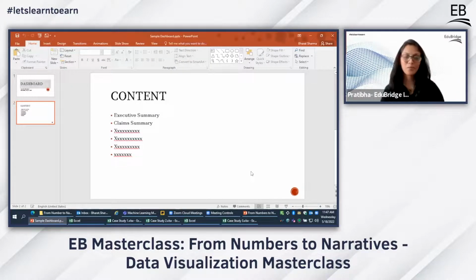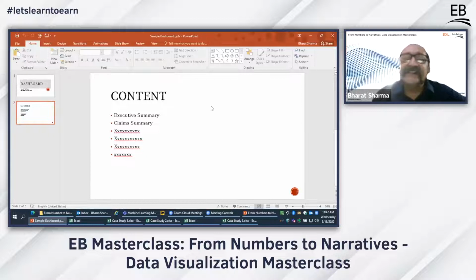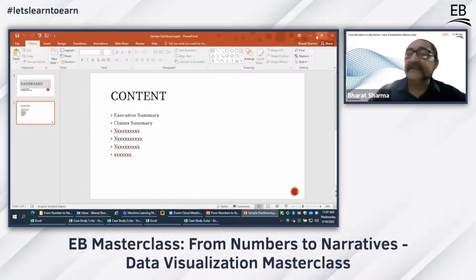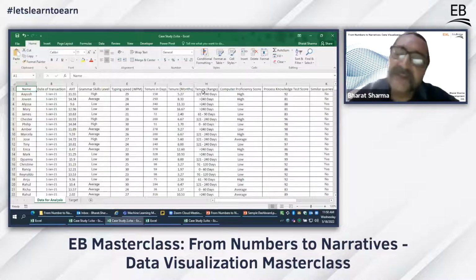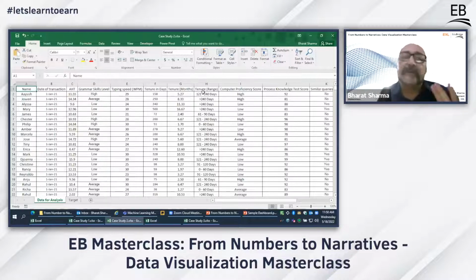Okay. Now, team, we're done with the first case study, and we are about to start with the second case study. So let me give you a background of what this data set is. Now, as I promised, I am going to show you a data set on the metrics that we collect. So these are all operational metrics that we have collected. So what are these metrics?